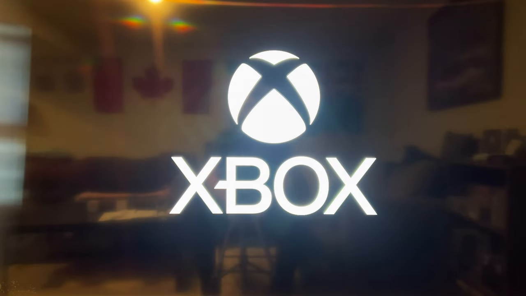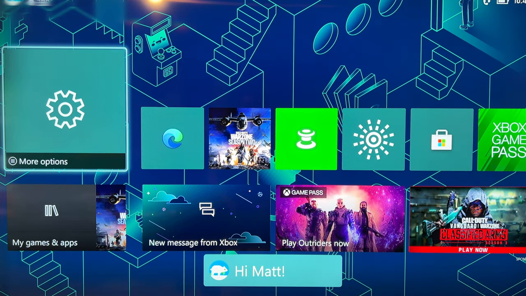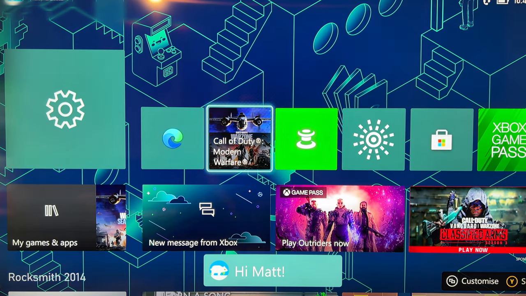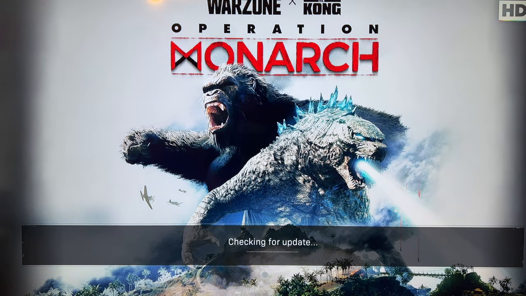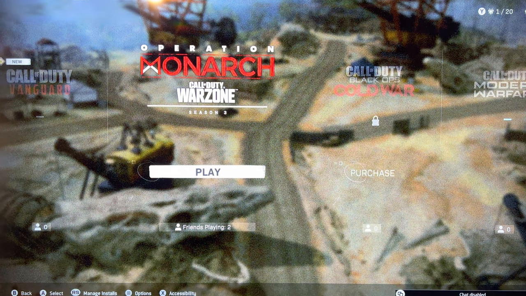And again, this is just to troubleshoot everything and make sure that everything is working the way that it should. If we scroll over to Warzone, we can see that everything has been properly shut down. So let's go ahead and jump back in. Checking for update. Well, you can be waiting a couple months to try to get the correct update to get us working again. But it just goes to show that they don't care about console users, especially Xbox.